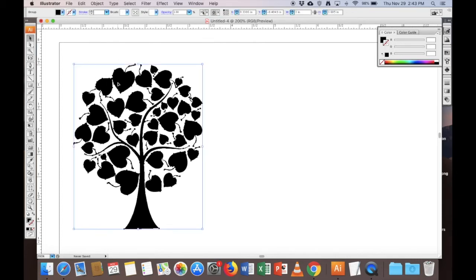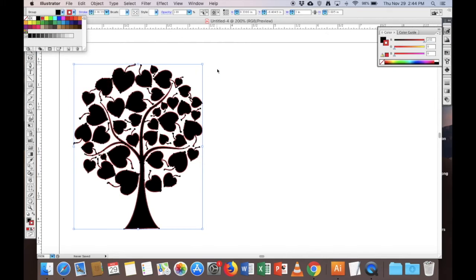Now in Adobe Illustrator, the outline is called the stroke, and you can see there's this word stroke up here. Right now the stroke color, which is this one right here that has this red line through it, is set to nothing, set to transparent. And I want to set this to red. So notice it put a red outline on here.